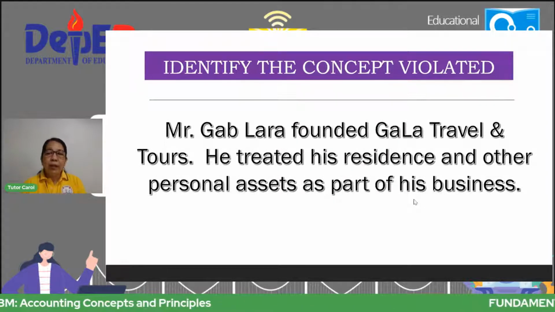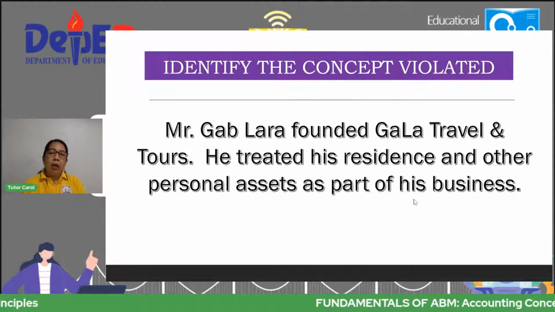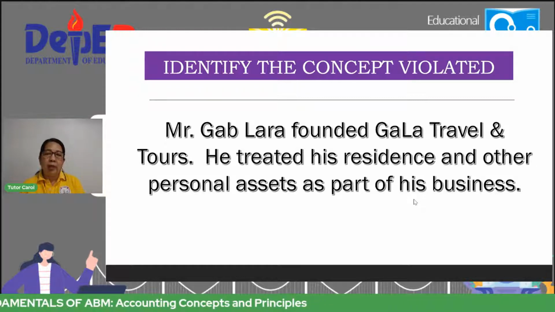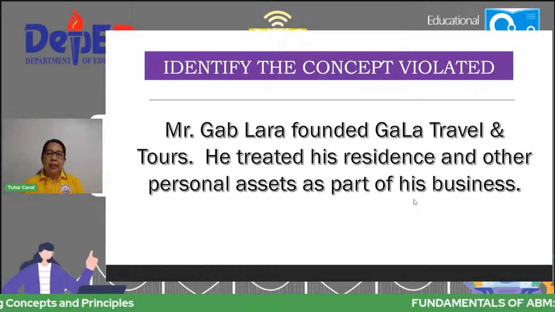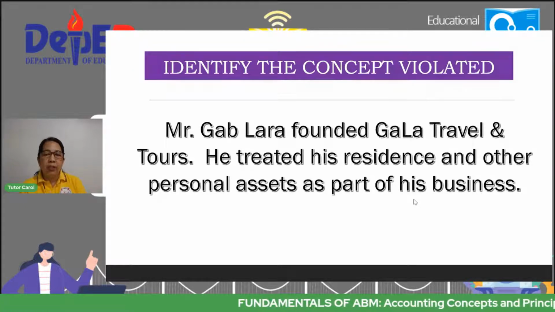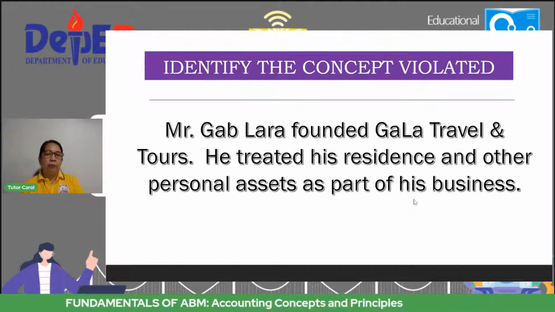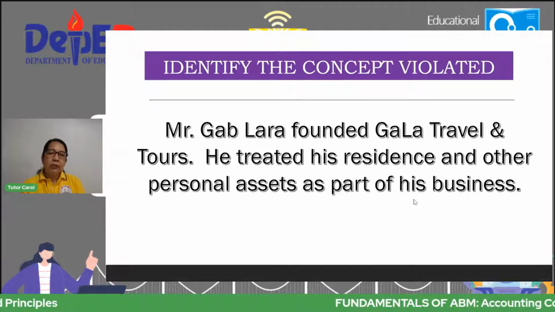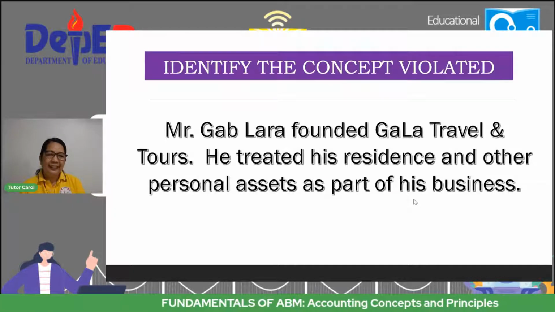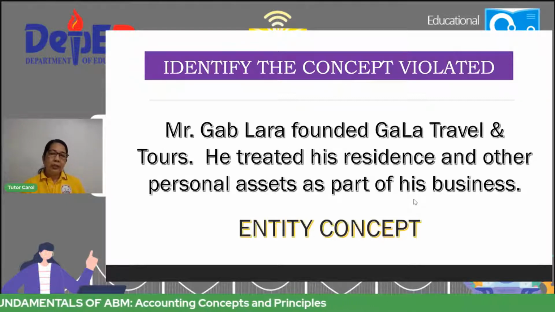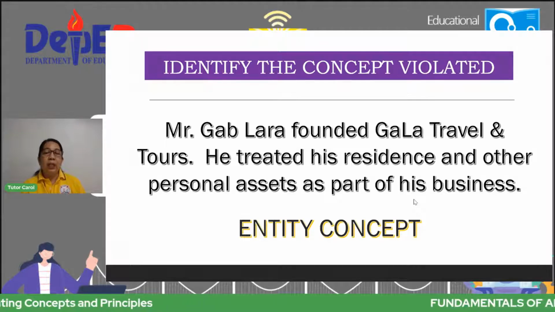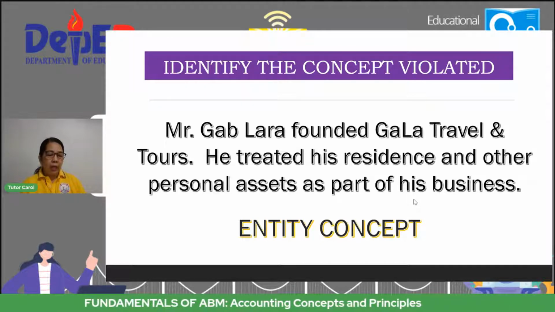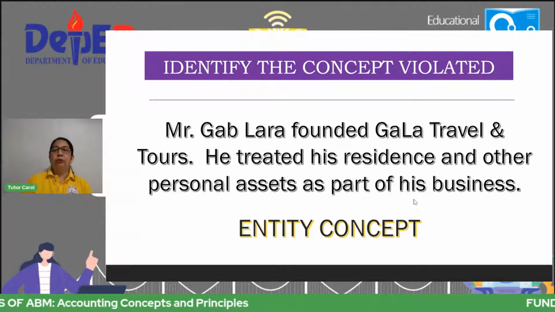Identify naman the concept violated. Okay, anong violate nitong scene na to? Okay, Mr. Gab Lara founded Gala Travel and Tours. He treated his residence and other personal assets as part of his business. So, anong violate niyang concept? Okay, let's see. Okay, the answer is entity concept. Okay, hiwalay ha, palagi, never pagsasamahin ang personal transactions, okay, at saka ang business transactions.